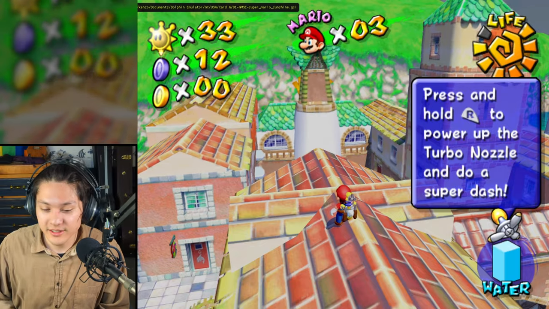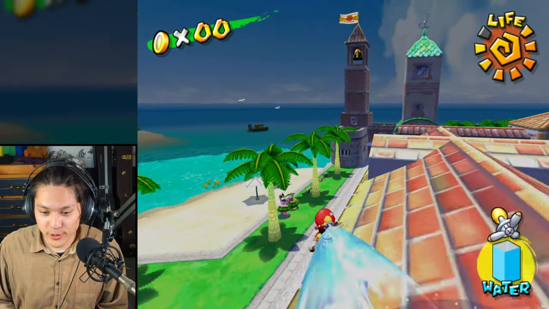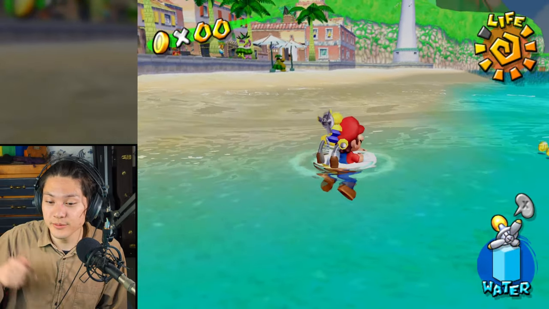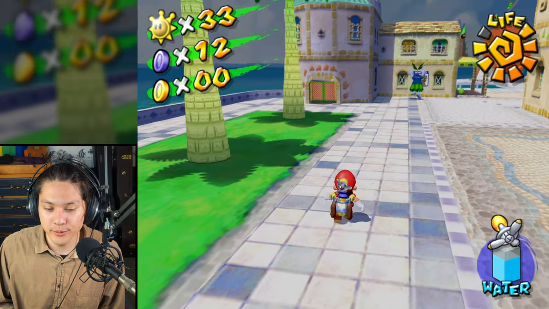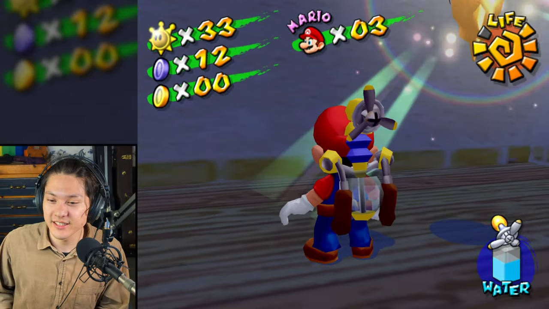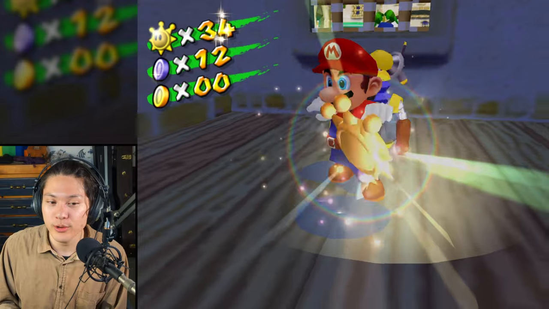The turbo nozzle. This nozzle will allow me to go really fast. Watch this. We'll do it here on the rooftops. Spray! Whoa! I can also use this nozzle in the water, see? Remember this gate? Let's try using our turbo nozzle here. Let's go! Yeah, we busted through the gates. And there's a shine sprite here. There we go, shine sprite number 34.